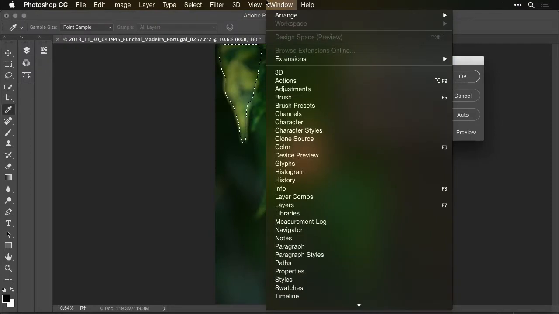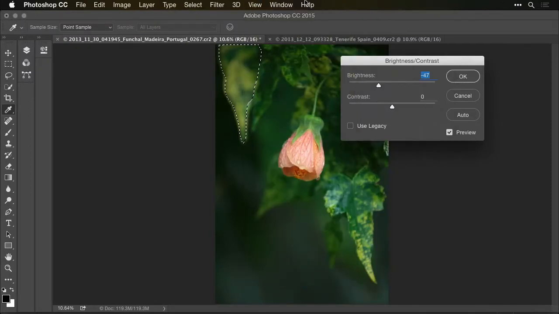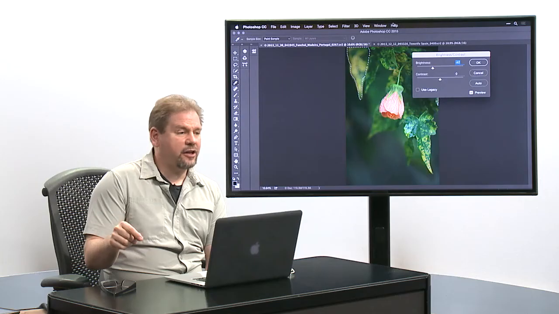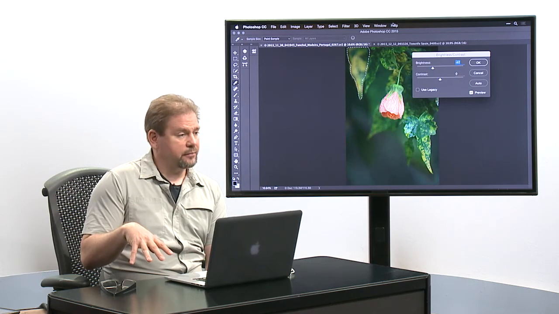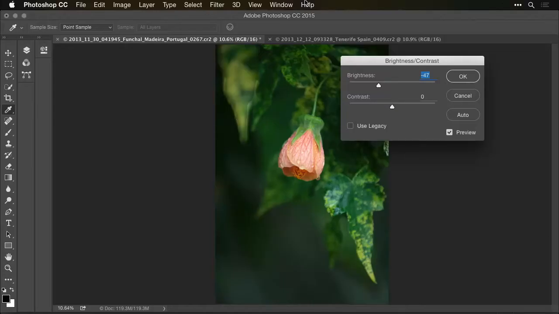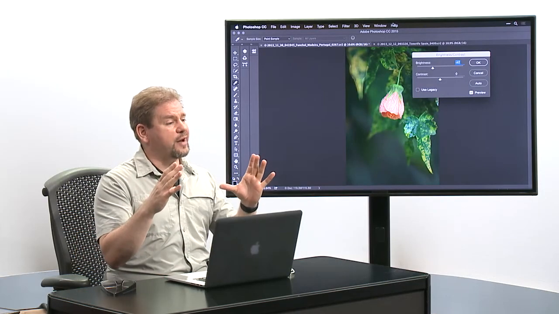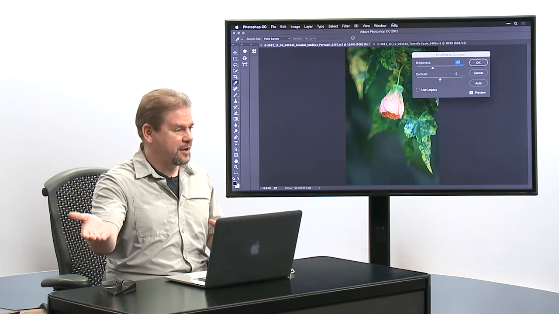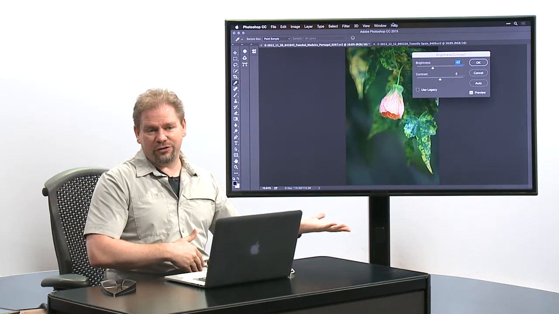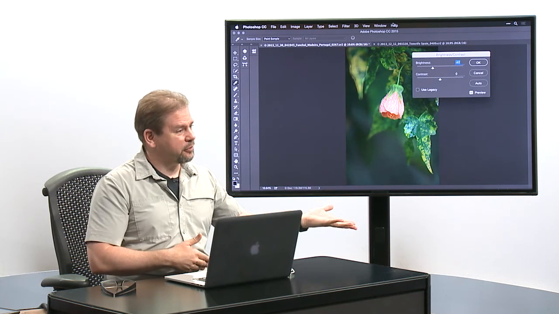Now, if you're on a Mac, the very first time you type this keyboard shortcut, it will ask you a question. And that is because Command H on a Macintosh is already used by your computer's operating system. Command H usually means hide the application you're running, like hide Photoshop altogether. And so the very first time you use it on a Mac, it will usually come up with a question that says, when you type Command H, do you want to do what the operating system wants it to do? Or do you want it to do what Photoshop would usually use it for? And I'd say use the option for Photoshop.